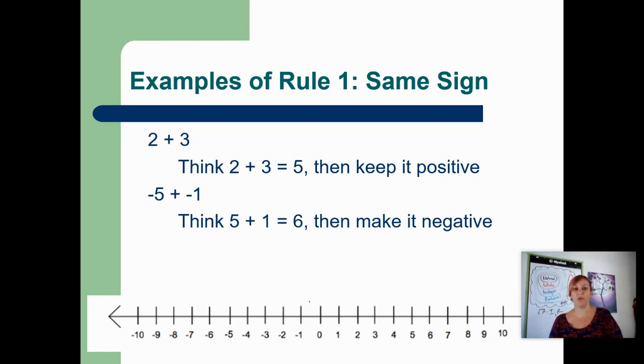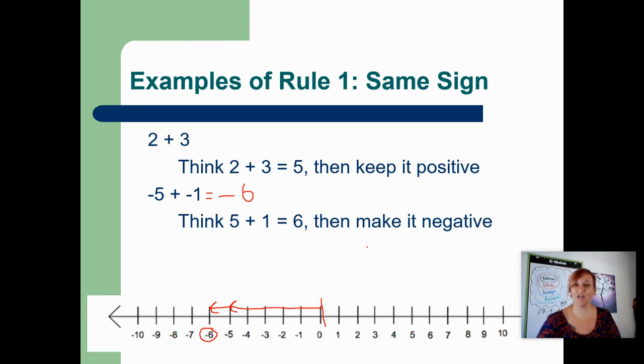And here's why. If we go back to the number line and we start at 0, if we go negative 5 spaces, so that's 5 spaces to the left, and from there we keep going one more negative space, one more space to the left, I'm still going to the left, and I'm living in the land of the negatives, which is why the answer to this problem is negative 6. So when you add two negative numbers together, you're going to go left on the number line, and you're going to go left twice. So you're still in those negative numbers, and your final answer needs to be negative.